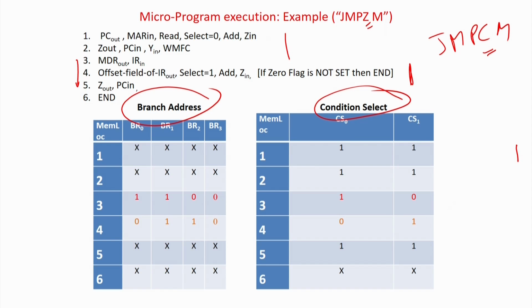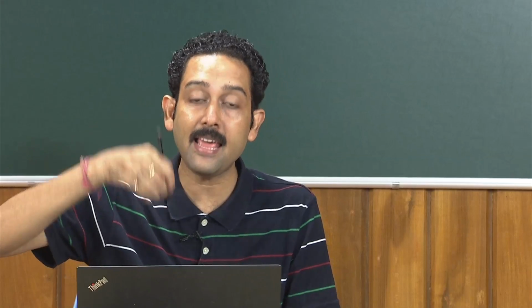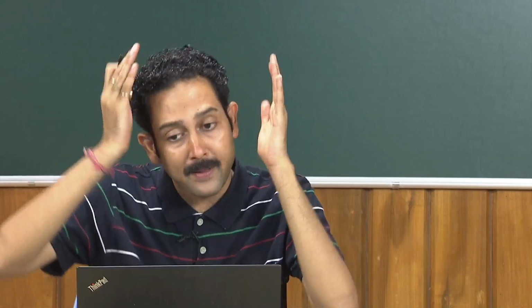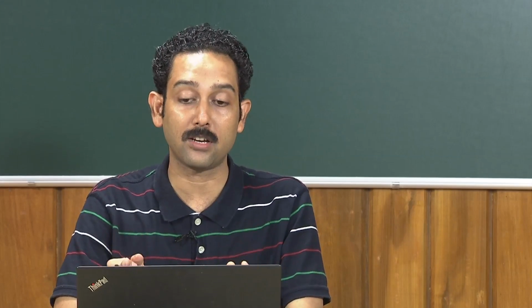Now, this macro routine or the micro routine for this macro instruction is also a jump instruction. So, what it says is that if the 0 flag is not set, then you have to go to n, and if the 0 flag is set, you have to just go and increment it, because Z out PC in is going to load the program counter with the macro instruction which is located in memory location n. So, this is nothing but the jump which has to be explicitly taken in this micro instruction. This is the explicit jump the micro routine should have corresponding to this macro instruction.